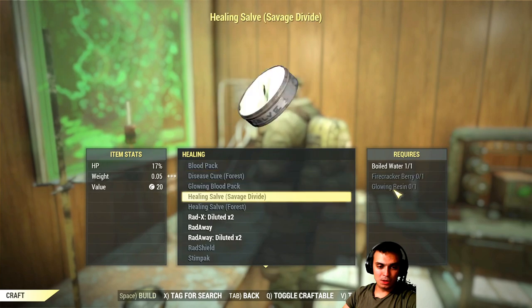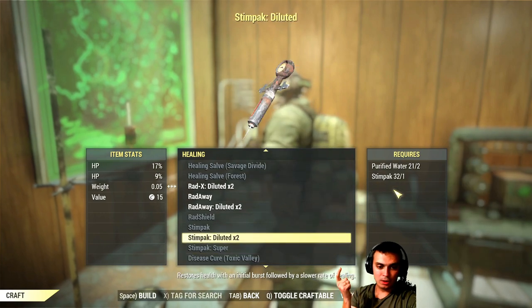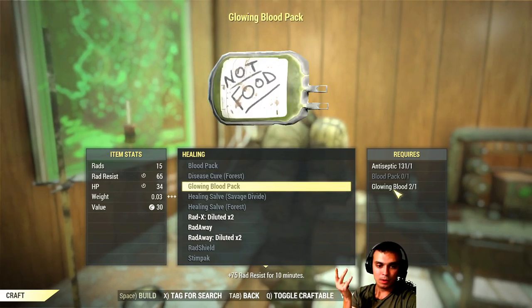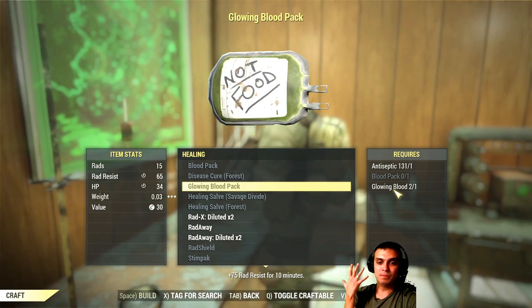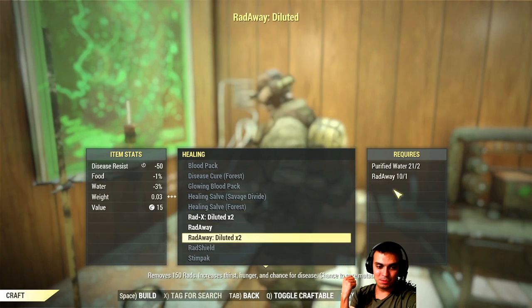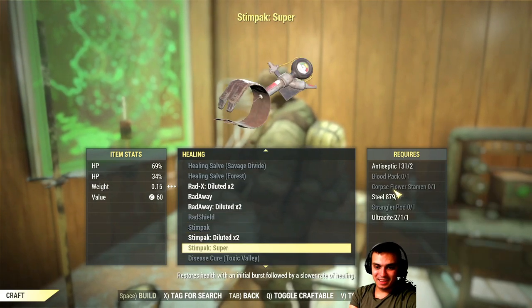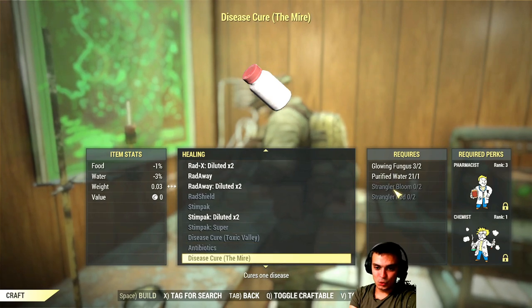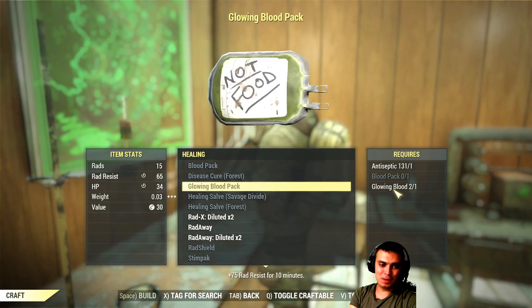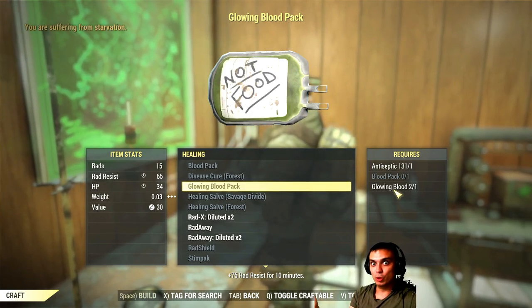With this one, you need to tangle a little more. So what you will need to do is do Radex diluted 1, Radaway diluted 2, Stimpak diluted 3, then you do the black pack 4, and once you do the black pack, you'll be able to do the glowing black pack 5. That's it, and you're done. But you need to have the glowing blood. Or just look up anything else over here. Let me see if there's something easier. Trust me, this is not easy. No. Yeah, these are the easiest ones. So maybe a little bit of hustle. But by the way, the glowing packs are being dropped by the ghouls in Livestreams, so that should be doable.